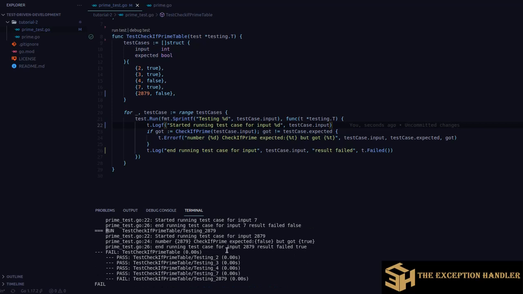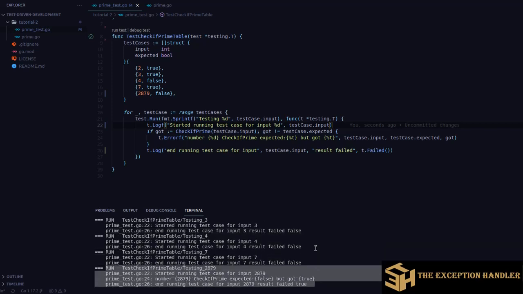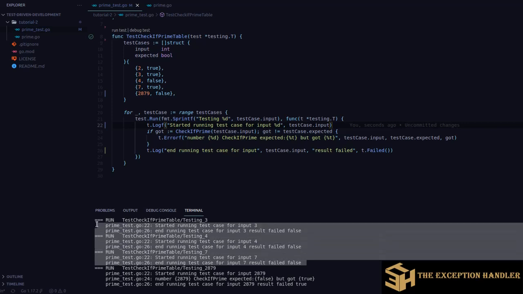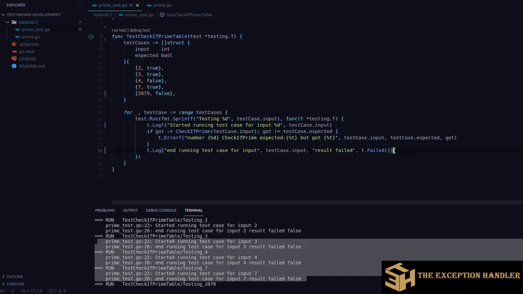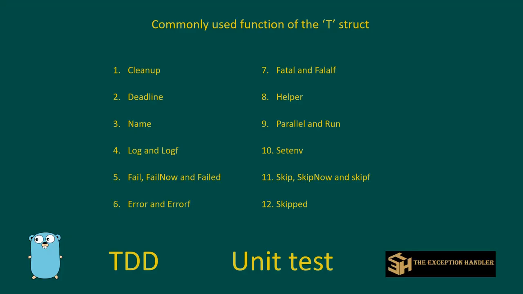Only for the last one I get failed as true, but for the ones that passed, I get failed as false. This is an extra check in case you want to check whether the test case failed and execute things accordingly. So you can use this.